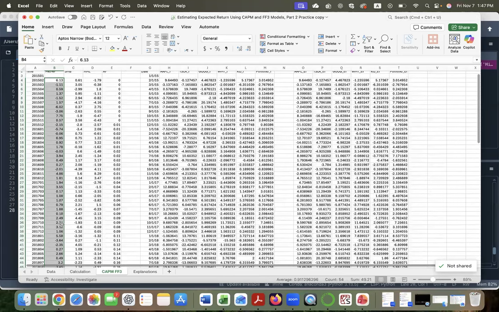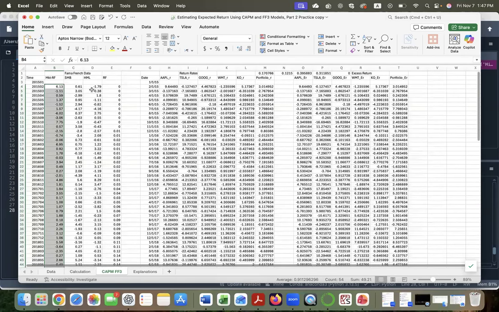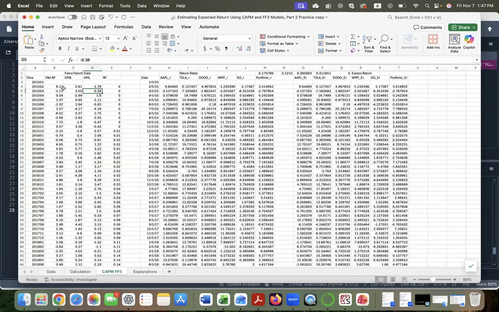Again, make sure that you have deleted the data for January 2015 for Fama and French, and therefore the number of rows in this column B and column O for Apple excess return exactly match each other. Otherwise, you're going to get an error. You're going to get a chart with two different colors, which is not something that we want.